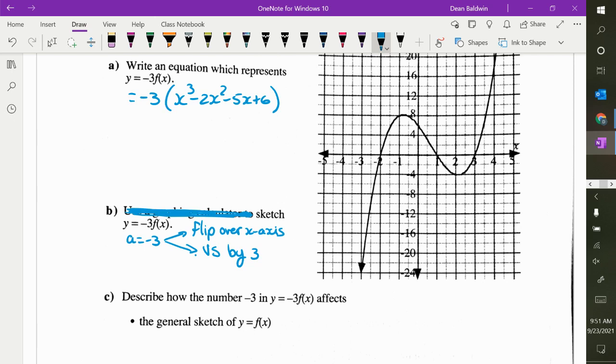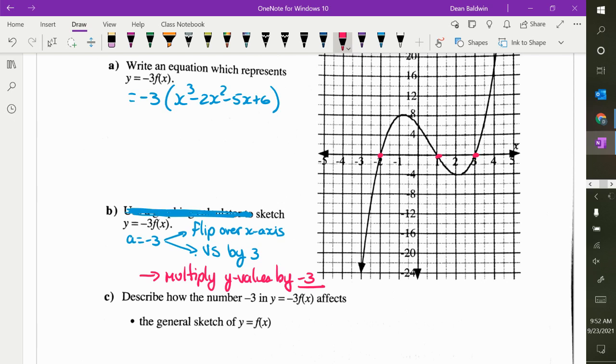You don't have to do these separately. You can do them at the same time. You multiply all your y values by -3. That's the, I won't say shortcut, but that's the quick way to do it. So that's what we're going to do. Okay? We're going to multiply all our y values by -3. So we can mark the points that don't change. What points don't change? The x-intercepts, that one, and that one. Those are going to stay the same.